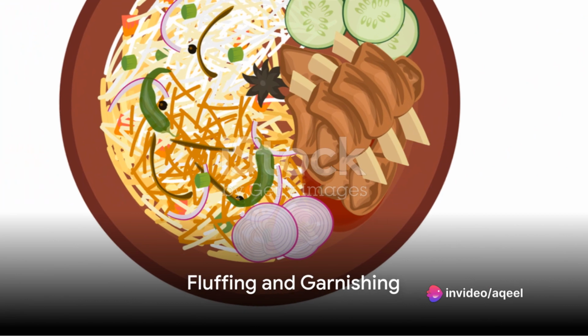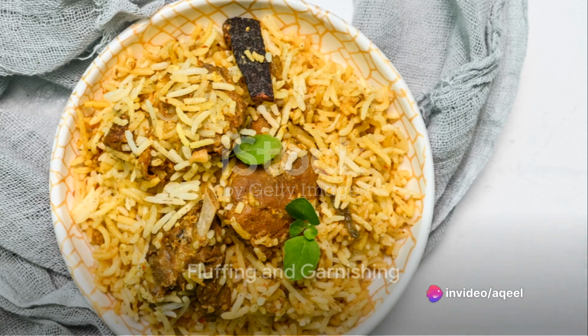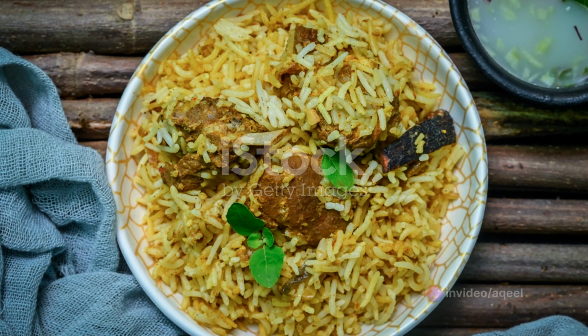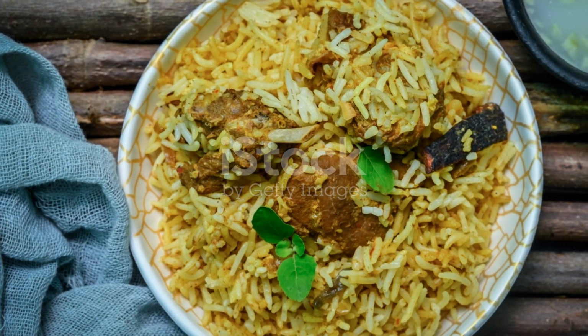After 20 minutes, remove the lid and fluff the biryani gently with a fork. Garnish with fried onions, boiled eggs, and lemon wedges. Your Karachi biryani is now ready to be served.